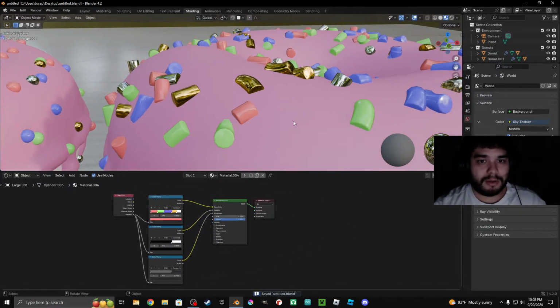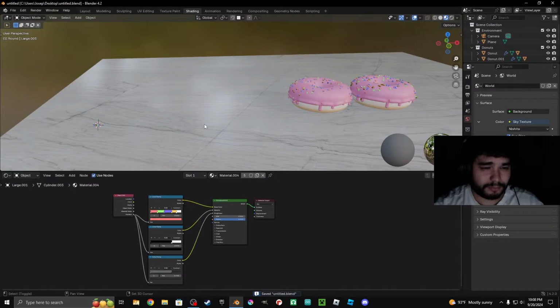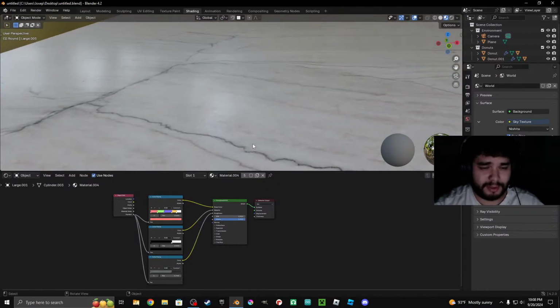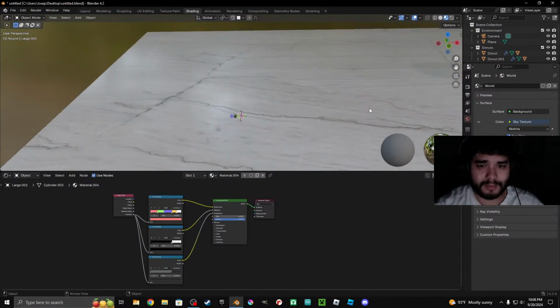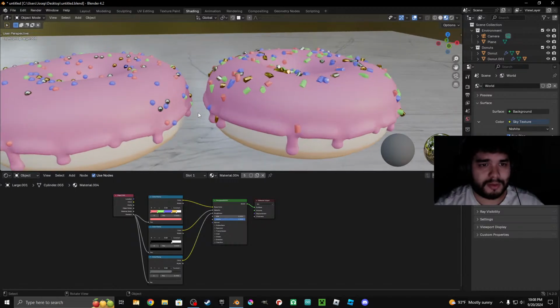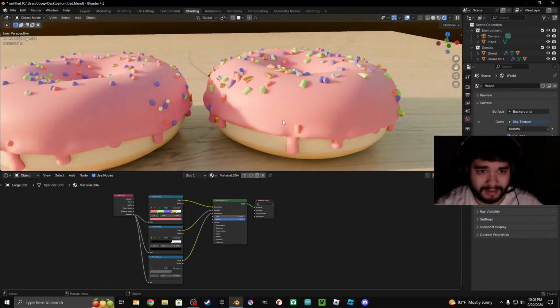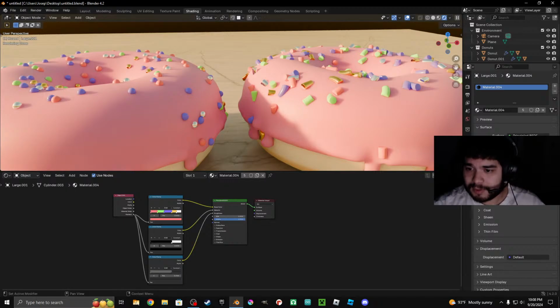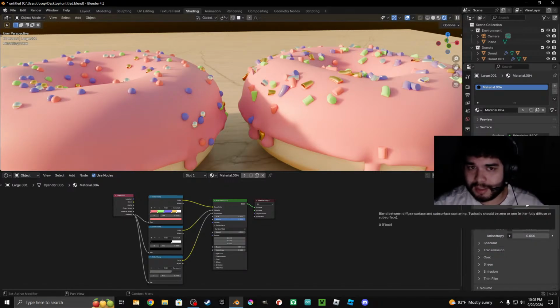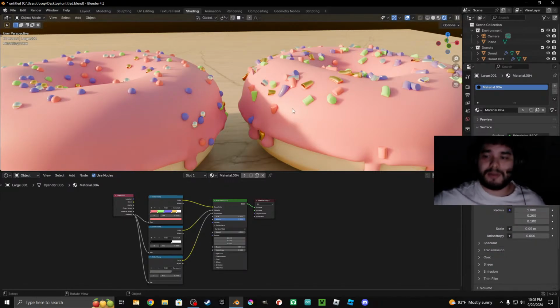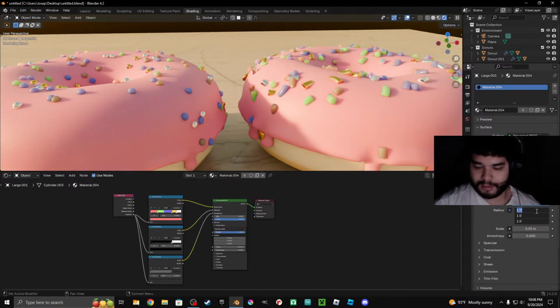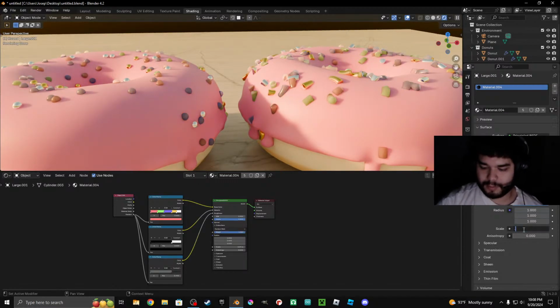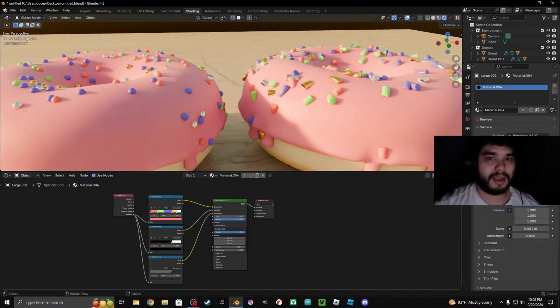Okay, so that's good. I'm gonna put some subsurface on the sprinkles now, though. Just so you see the change on that, go to render view, subsurface, and it's gonna actually do it for all of them because they're all linked together. Weight 1, radius 1, and we're gonna do 0.001. And voila.